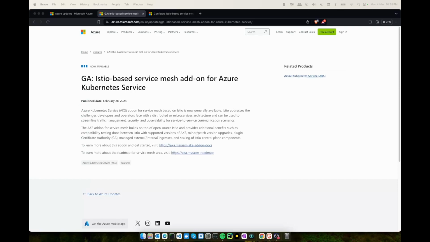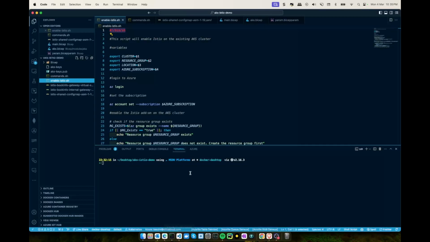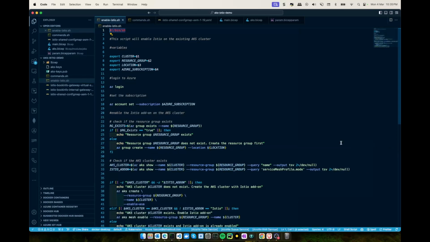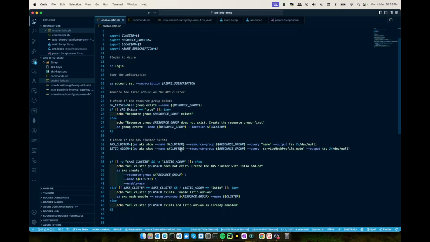I already prepared a bash script here. As you can see, this script will check whether the cluster is enabled with Istio, or whether you have any cluster name that you provided as variables, and if it is not available, this will create a cluster.